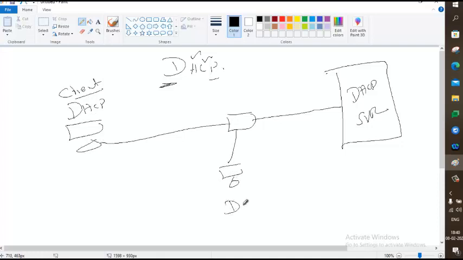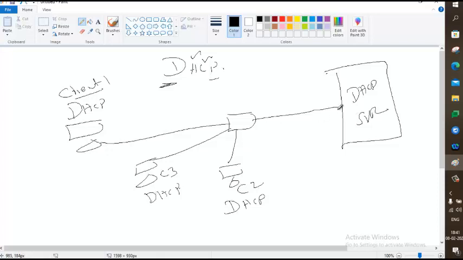There is another client, client 2, client 1. So you may have tens and hundreds of thousands of clients. They all need an IP address. They receive an IP address from a DHCP server.